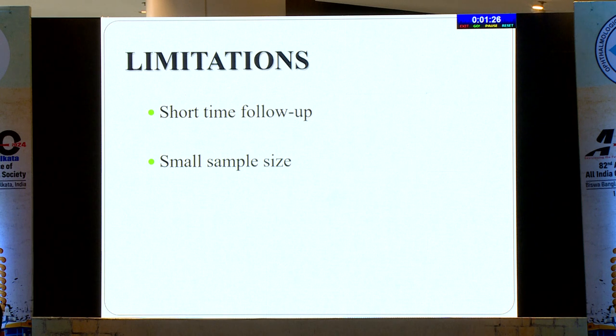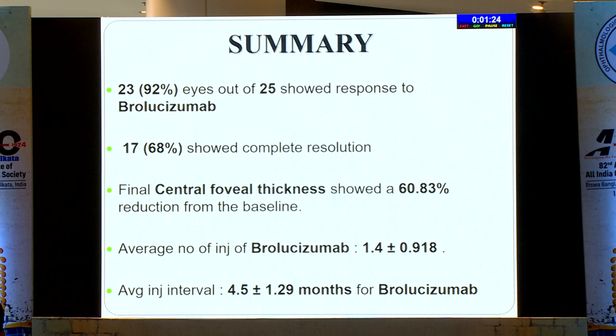So this is a short-term follow-up, and we have a smaller sample size. So 23 eyes of 25 patients showed a complete response, that is the complete drying of the edema or the fluid, and 17 patients had a complete resolution. The central foveal thickness showed a 60.83% reduction from the baseline.